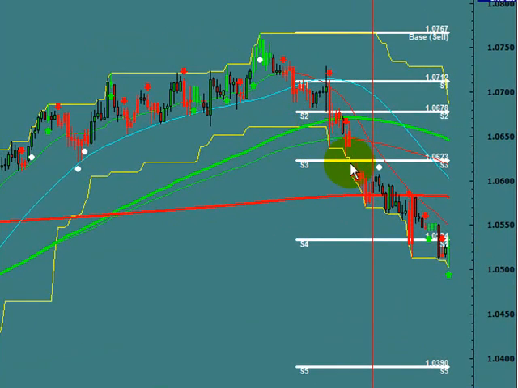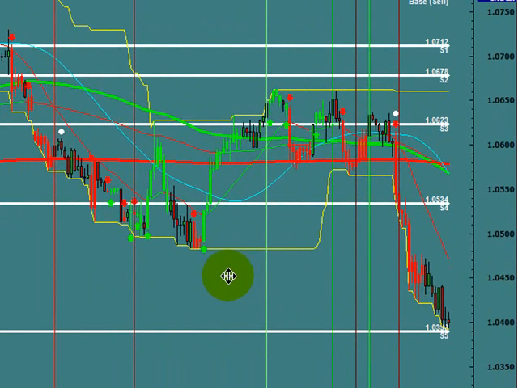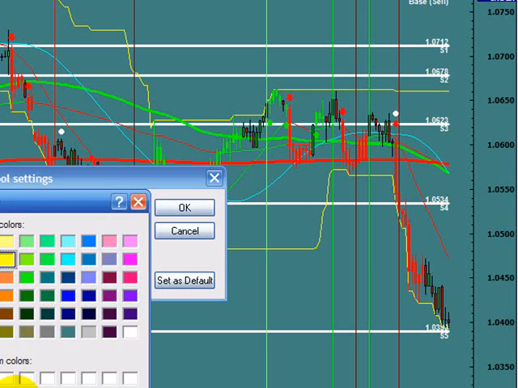There's the S2, the S3, the S4, set of twins on there. We break the S4, we're going to the S5. All right, well, we didn't. And that move, we had a pullback, and then we go down again, and we went to the S5. Now we have a 100-pip pullback, so we can put a separate set of them on here from this top. So we'll change this color. Now we got two sets of them that we can watch for.